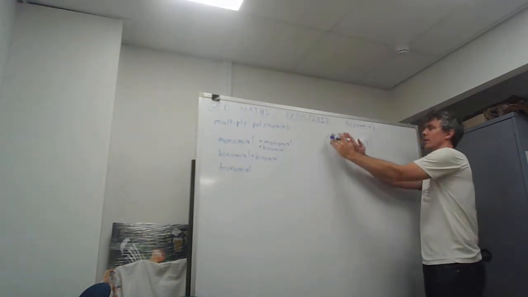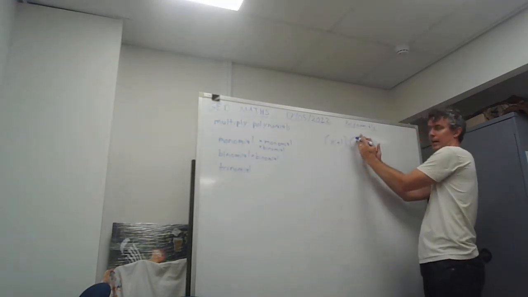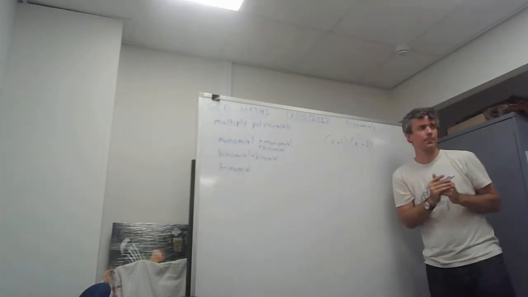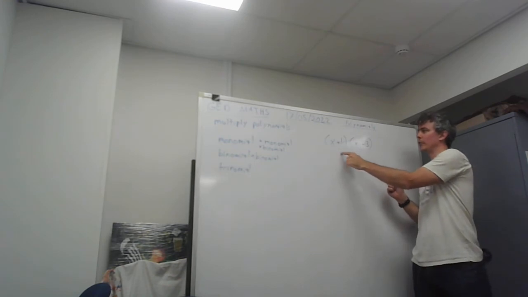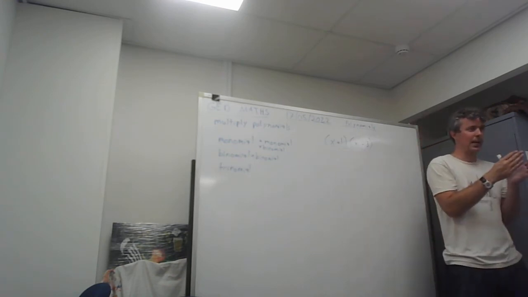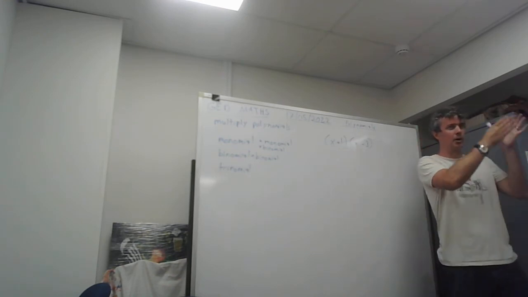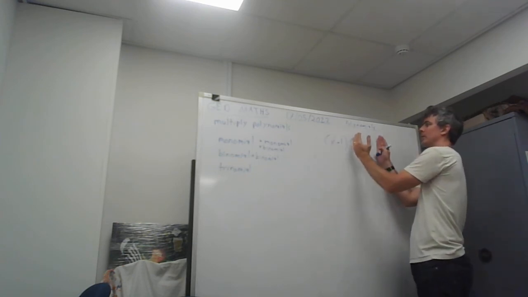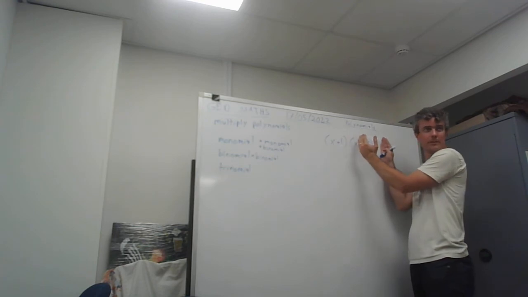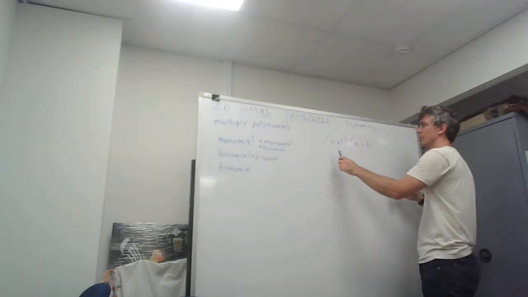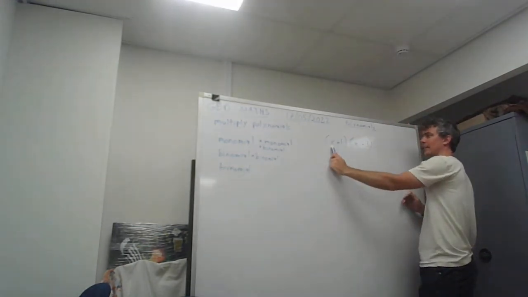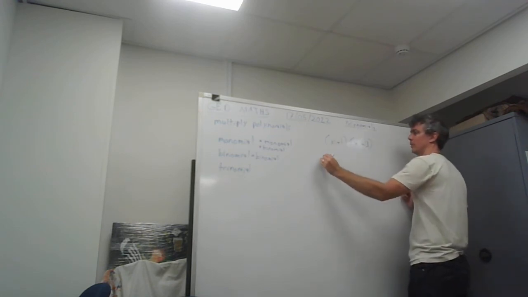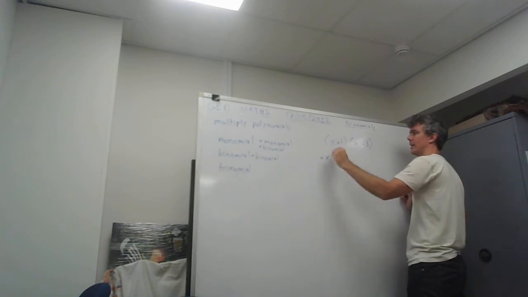So what we do is we start on this side. Here's an x, and multiply it through. Remember when we had just the monomial times a binomial? It was basically a monomial times a monomial and a monomial times a monomial. Now we're doing a monomial times a binomial and another monomial times a binomial. So we start with this term. It's x times x, which equals x squared.